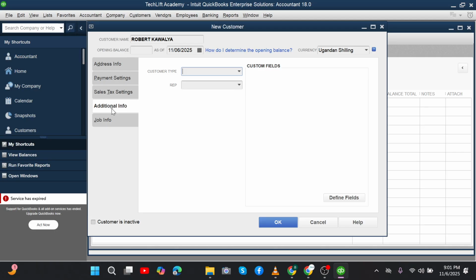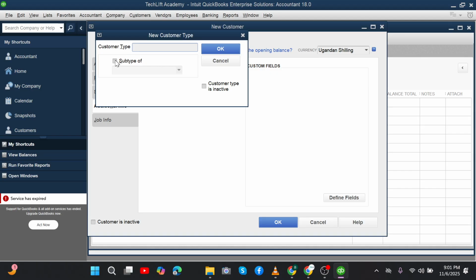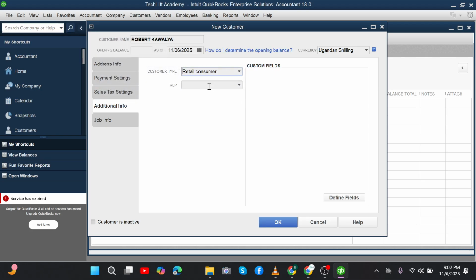A customer can be someone who buys something but is going to resell it. So you can choose a customer type, maybe a referral or retail. If you're just a consumer, you can add it there as well. You can click on add new customer type and put it there. You can give it a subtype, for example a consumer who buys bread just for consumption, not for sale. You say this is a subtype of retail, and then okay, so it will be there.